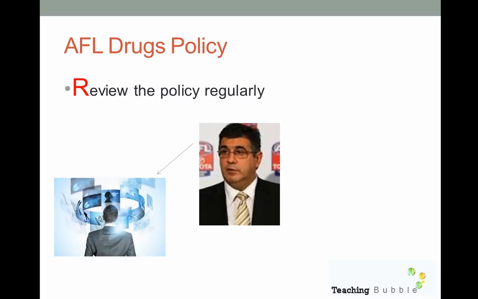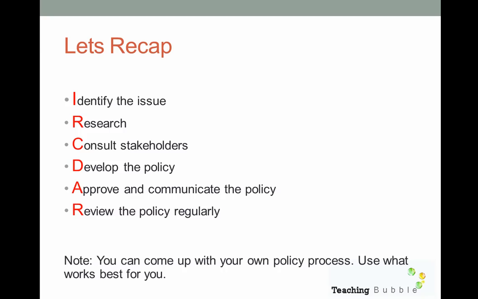Then it needs to be reviewed, constantly reviewed. So is it working? Does it need some changes? Has it actually been effective? If not, then we may need to make some changes. If so, then we may still make some tweaks to improve it. But it needs to constantly be reviewed so that it can stay up to date and continue to improve. So that is how, in a simple way, a policy would be developed.